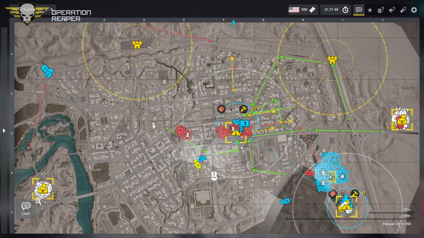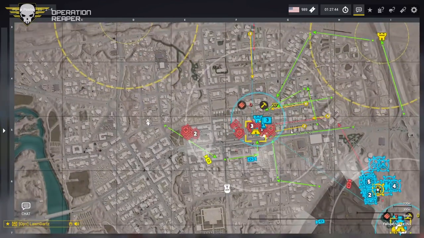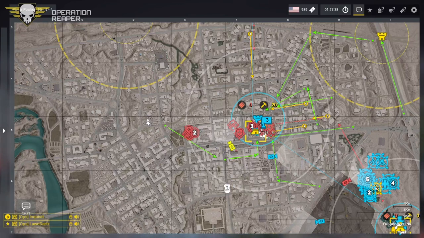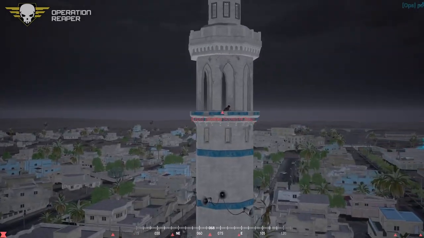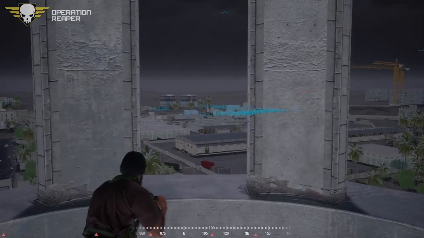So that's going on. Yeah, top of the spires on the mosque, we've got at least one. And they already have visibility on the mosque. Trying to get you guys to move quickly, because of course if the mosque is being used, Scottish is gonna sit up here with binoculars and look at us coming from a mile away.